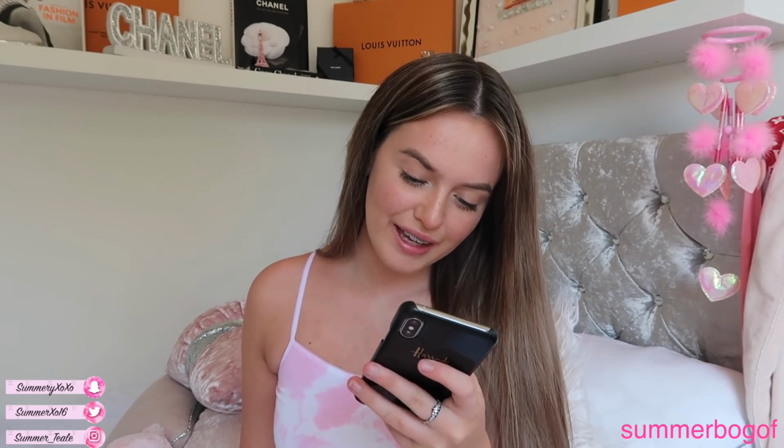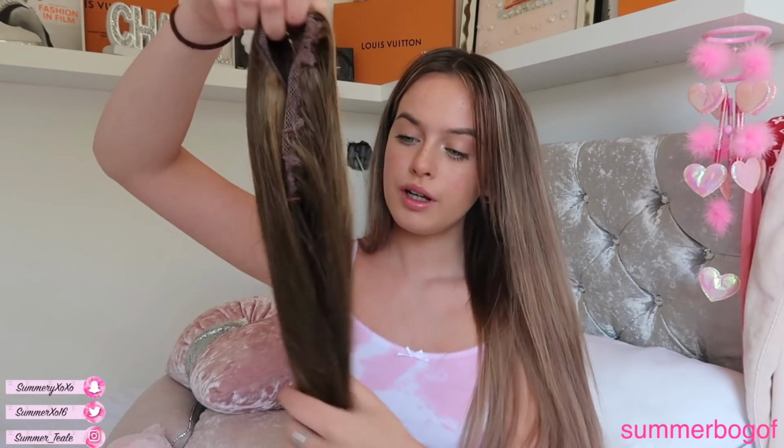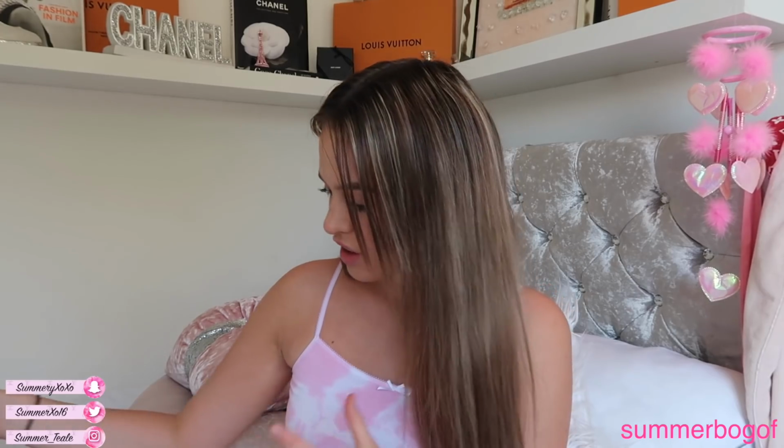This is just the Lily ponytail. So this is £35. It needs a good brush, I'm very sorry about that. You literally just put it in. I'm not going to show you today because I am not the best at putting them in quickly, I'm just not hair-like at all. But go onto their Instagram and look at what their ambassadors did in the videos. There are some amazing ambassadors who are amazing at hair. And this is probably one of my favourite ponytails, because it just gives you that extra something, you know?